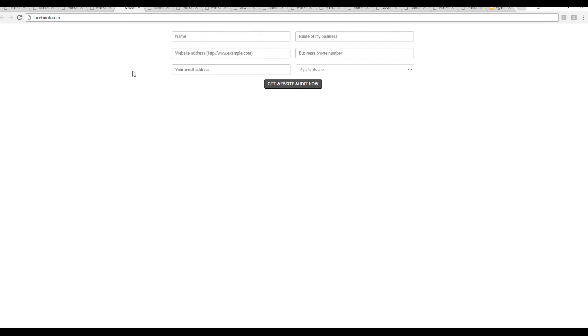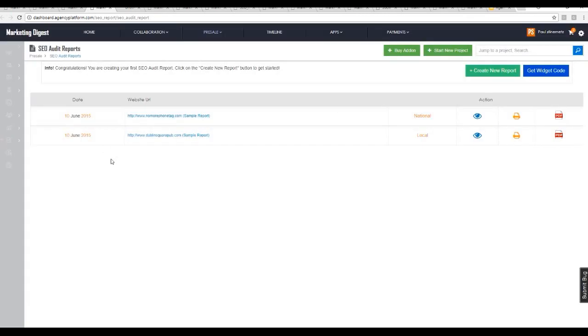I would definitely recommend having an SEO free audit report landing page that would include something along the lines of: get a free consultation from us with a report worth X amount of money right here. And you could even code it so that whenever they submit to request this audit report, it could also email you and schedule a meeting with you if you wanted to code that in. For now, whenever someone requests an audit from you, it will come into here and you will see that it requested an audit from you, and you'll receive an email at the same time. So that's a fantastic sales tool. It's something you would really want to highlight on your website, and it is a fantastic report.